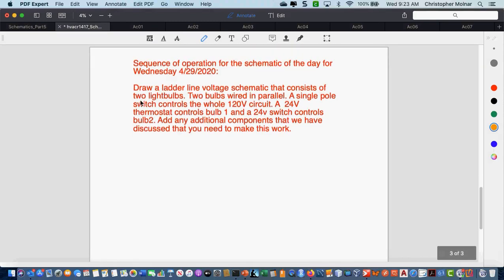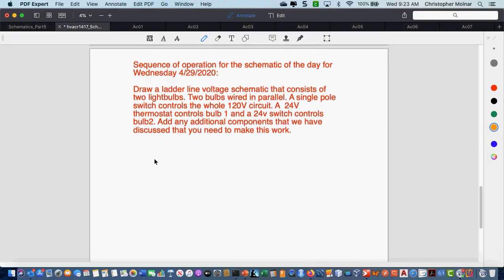And then today, for those of you who are on the call and paying attention, we're going to go through the one for today, because I think it's so important, and I can't go further until we understand this one. Basically, we're drawing a line voltage schematic that consists of two light bulbs. The two bulbs are wired in parallel. A single pole switch controls the whole 120-volt circuit. A 24-volt thermostat controls bulb 1, and a 24-volt switch controls bulb 2. Add any additional components that you need to make this work.